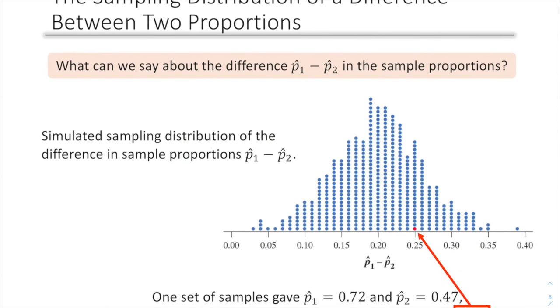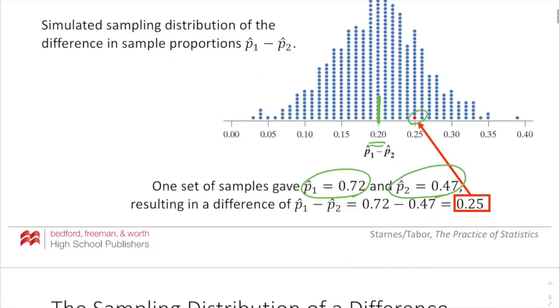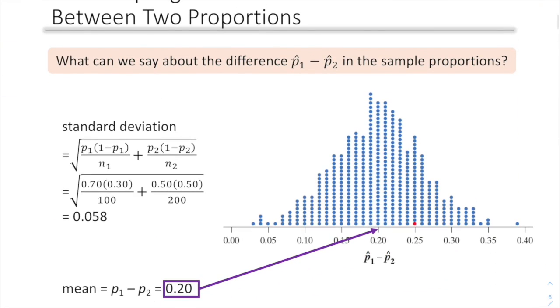So, what can we say about the difference between these sample proportions? So, if we take what they got from their sampling, so information that was given is counselor from school 1 found 72% turned in homework, whereas counselor from school 2 found that 47% had their homework. If we just subtract them, it gives us this 0.25. This dot plot is a simulation of the actual distribution. And notice that its center is actually at 0.2. So where's the 0.2 coming from?